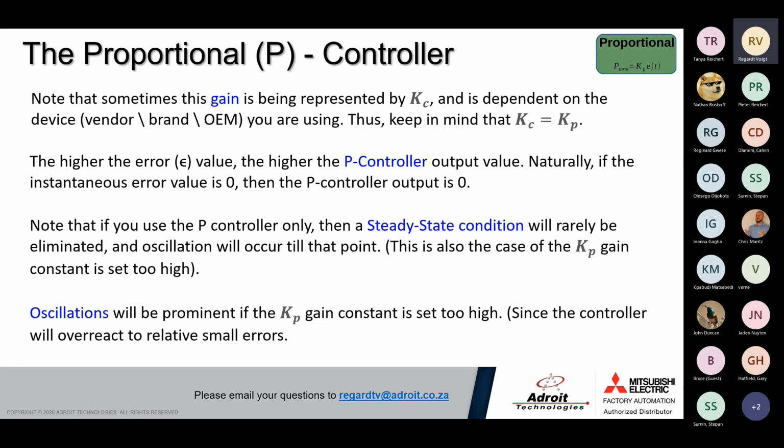So we looked at 2 problems with this proportional gain, which is obviously the oscillation, if your KP is too high, and steady state error if your KP is too low. And your steady state error is in fact inevitable as well, irrespective if your KP gain is high or low. So eventually, if the system settles down, there will be a small error, which is too small for the P controller to pick up. Okay, so those are the two errors that we have for the P controller alone.